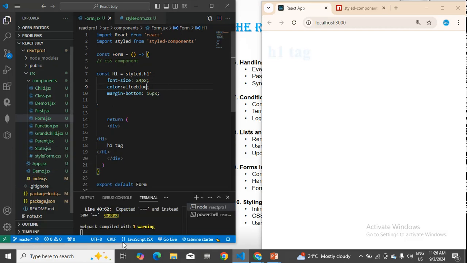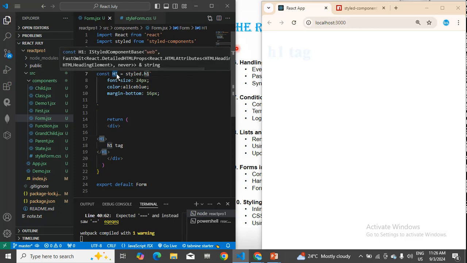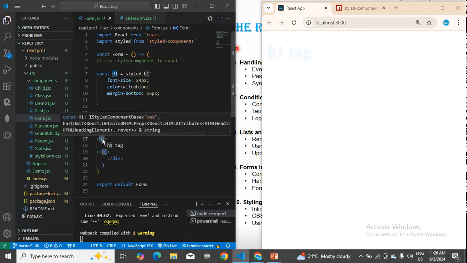This is the styled component method in React. Whatever tag name you want to give, you can give.